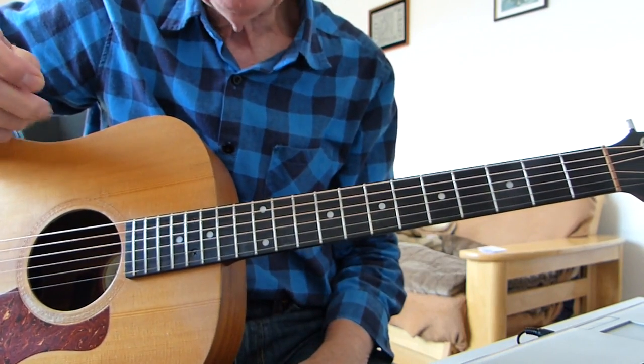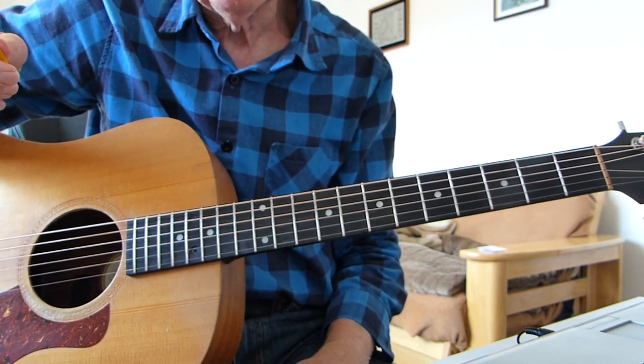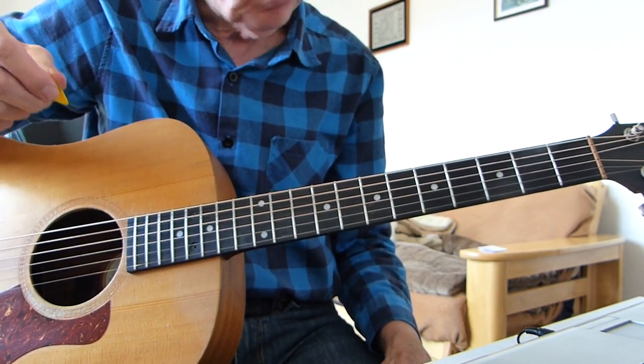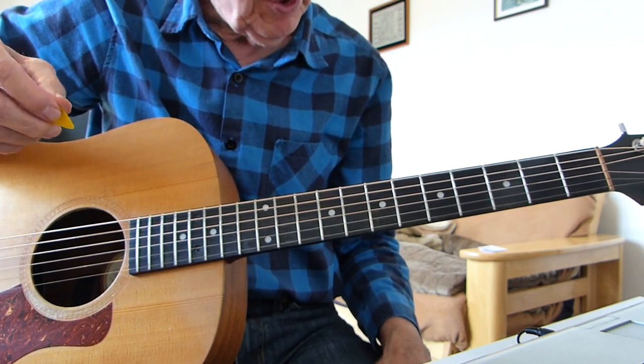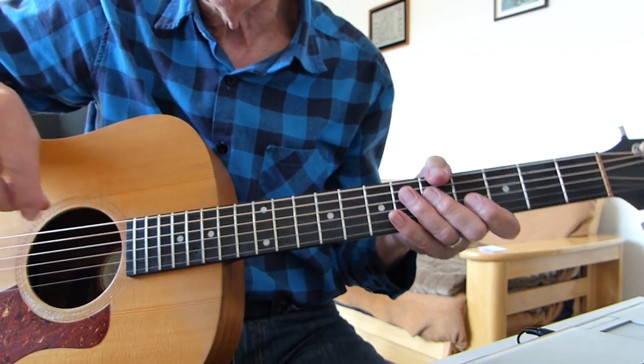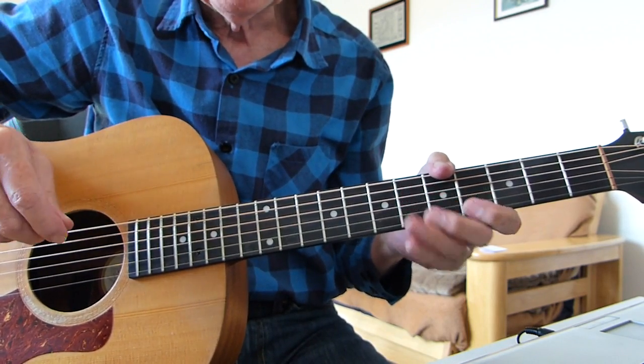What you heard me play there was basically a shortened version of the song. It just repeats more of the same, so I'm trying to keep the lesson as short as possible. We're starting off with the piano intro. It's obviously played on a piano, but this is my version of it on a guitar.